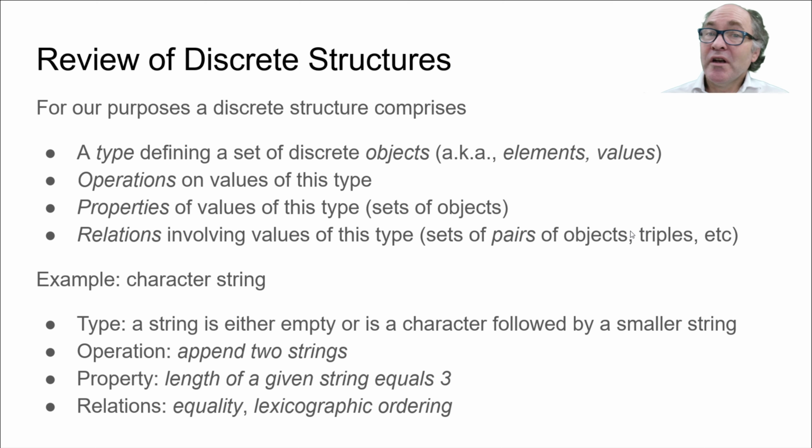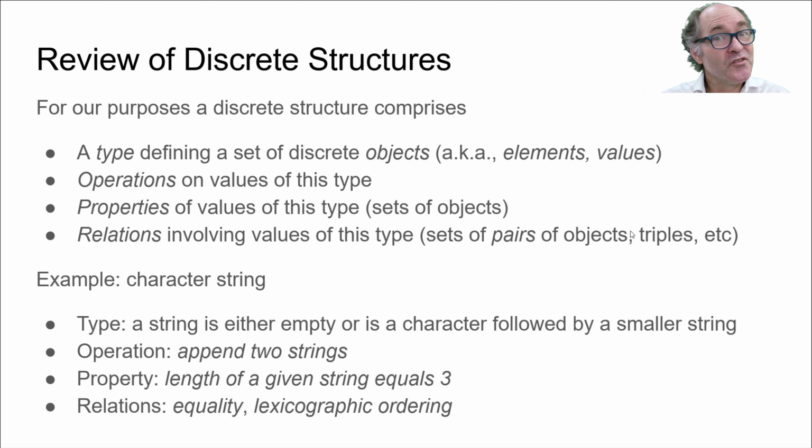Now we're going to need to have a way to characterize finitely in a few words, but precisely, all and only the elements of any such set. And so one way to do that, almost precisely for strings, is to say that a string is either empty, in which case there's no characters at all, or it's a character selected from whatever alphabet or keyboard you're using, followed by a smaller string. Now wrap your head around that. A string is either empty or it's a character followed by a smaller string.